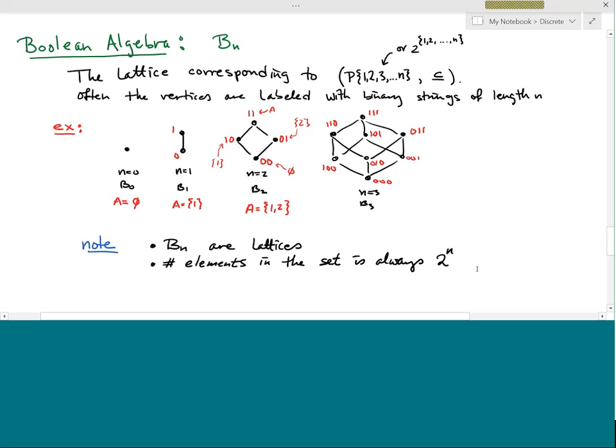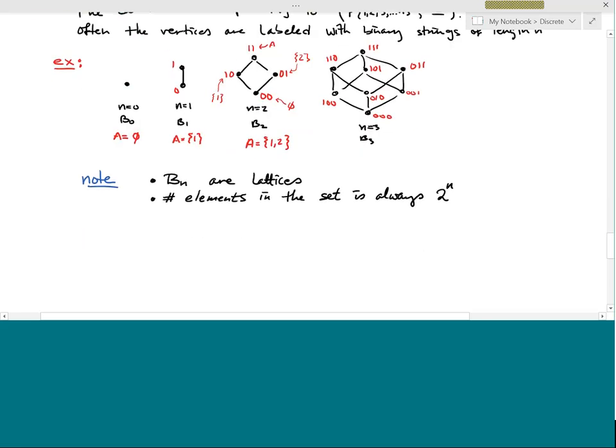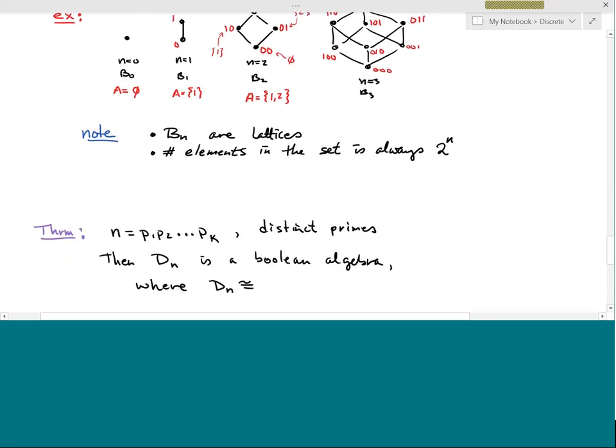Now, here's some additional facts. One of the things that we do a lot, and we're going to continue to do a lot when we're dealing specifically with lattices as opposed to Boolean lattices, is we deal with this guy D with a subscript, like those guys that you were dealing with in the activity. And remember what that was. You take n, some number, you take all the positive divisors of n, and then you order it.